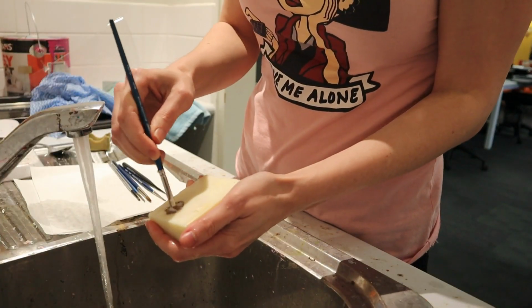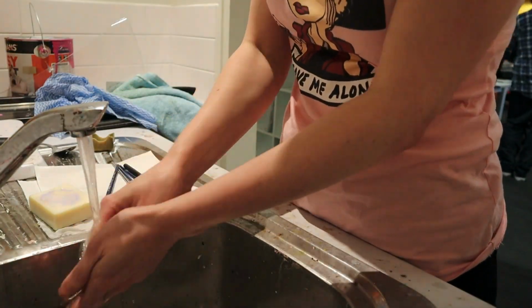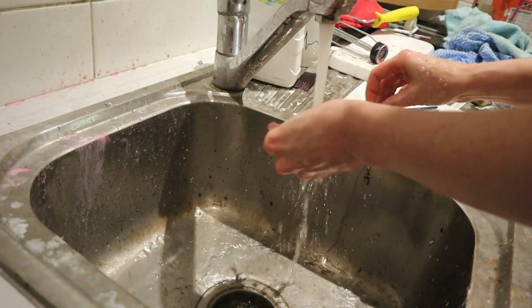So yeah, it was a very expensive trip to the art store, and these are not really very fun things like new brushes or art boards, but I feel like I've made an investment by getting these, and I won't have to buy them again for a long, long time. So I thought, now that I've got my new brush soap, I'm gonna give my brushes a really good scrub because I haven't cleaned them in a couple of weeks, and they probably desperately need a good scrub.